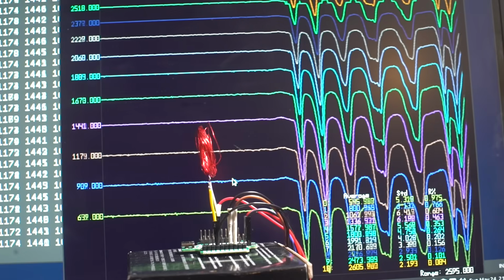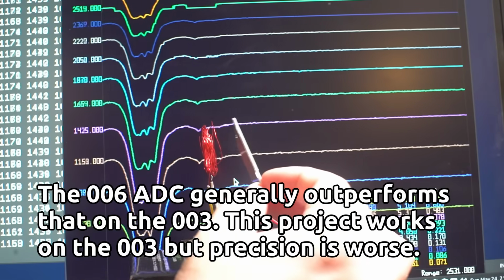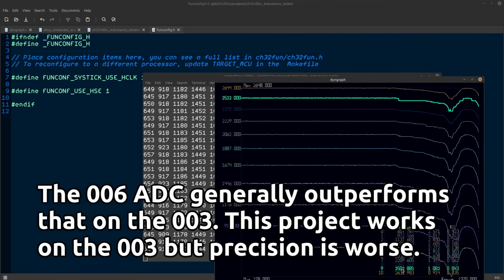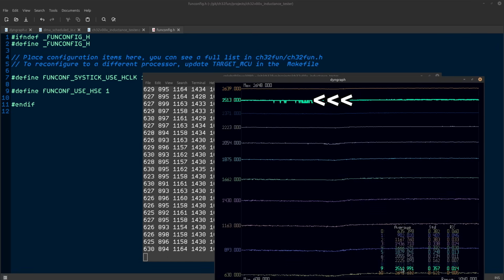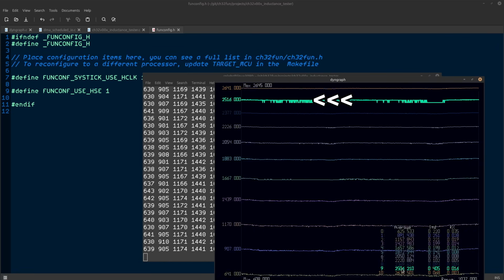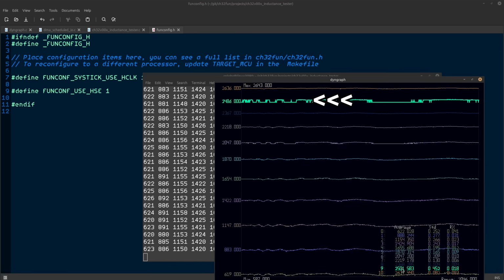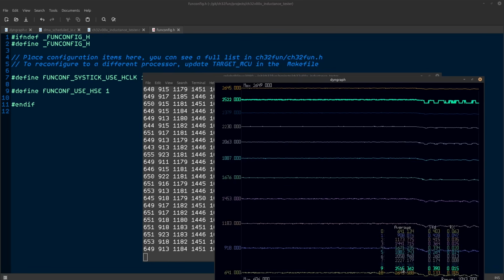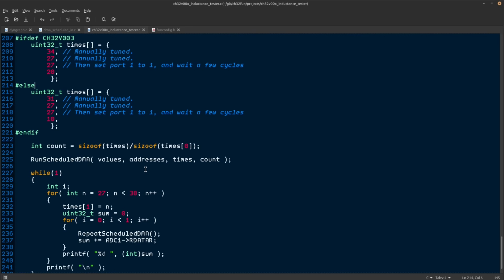Now there are a few interesting points to note. One of them is it looks like the ADC in the 006 has some issues. If we take a look at the teal line here, as we approach a specific code value that is divisible by 512, we end up having this strange behavior where there's sort of a discontinuity, and I don't really know what causes that. But I do notice that if we oversample, that does seem to go away for the most part. I know it can't go away completely, but it goes away for the most part.